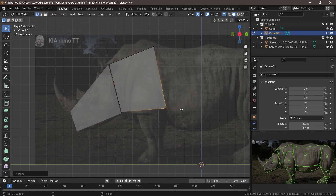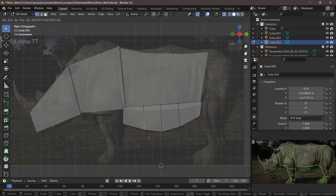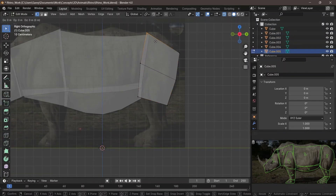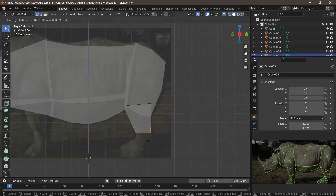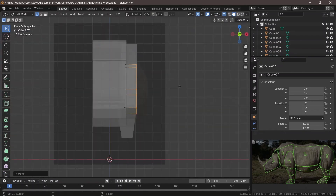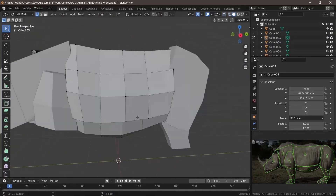As you've seen in any of our previous videos, we're going to start by blocking off our subject. There are different ways to block out your character or the animal that you are working on. It will depend on what the model or the sculptor will be used for at the end. You can model your character and have a base mesh with good topology that can be rigged and animated, or you could do it the rough way and block out your character's major shapes using basic geometry and then remesh it and sculpt it.